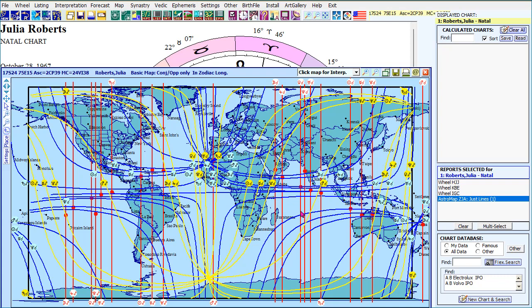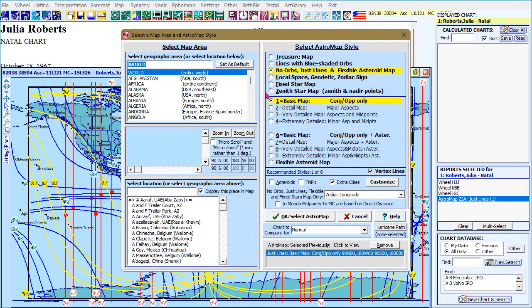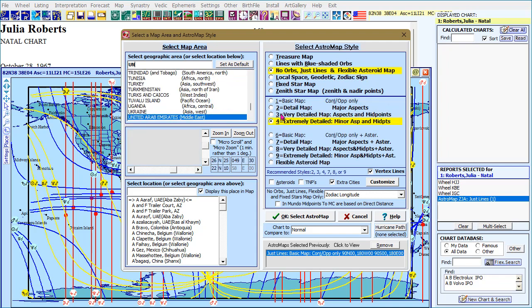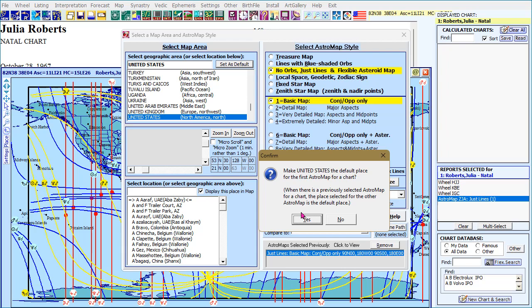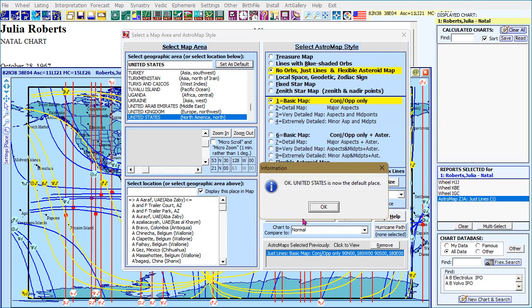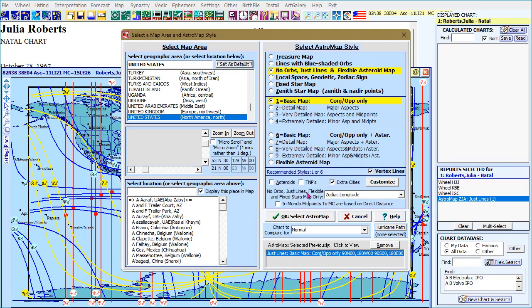Okay. All right. So let's right click. We can right click in here and then let's put, say, United States in here. United States. Okay, and we can set this as our default region. Okay, and then we click on OK. Today I will show you the different kinds of maps. At first I will show you the treasure map.